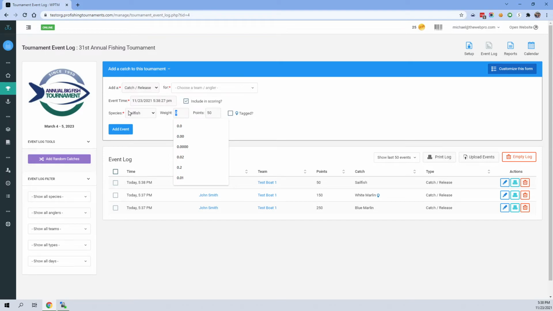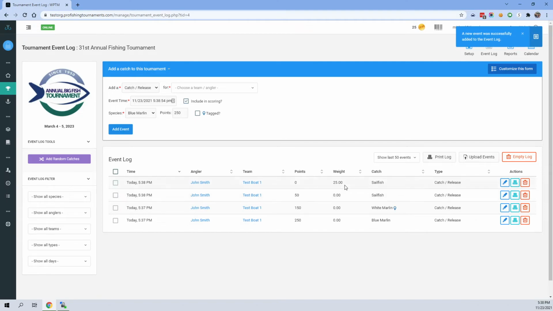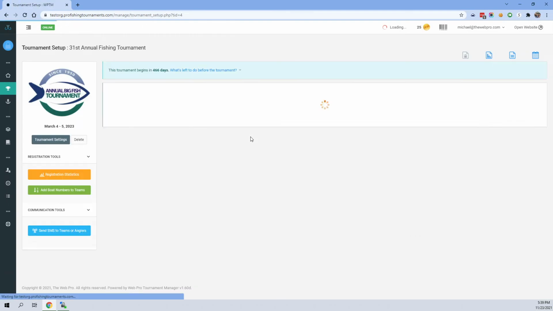But in this case, let's say he has his sailfish, and it's a tiny little one. Let's make it 25 pounds. Again, John has his sailfish, and he gets 50 points. And if he didn't, I could always set that to 0, because I didn't lock it. I could make it change, and I could add it. So now he's got a sailfish in here with 25 pounds, and he's got a sailfish for 50 points, plus his blue and his white. So that's your basic setup for an offshore tournament.